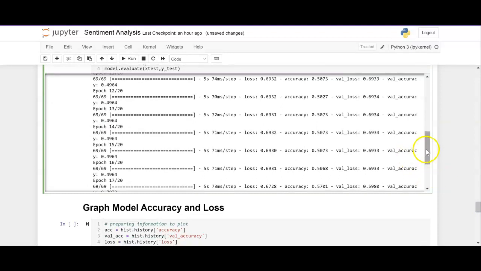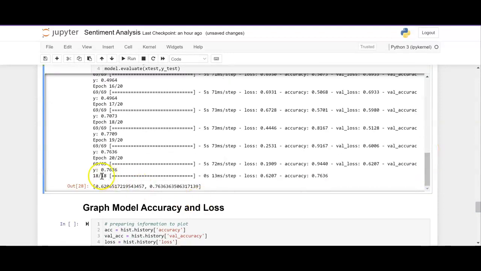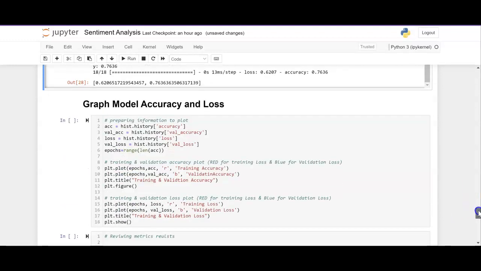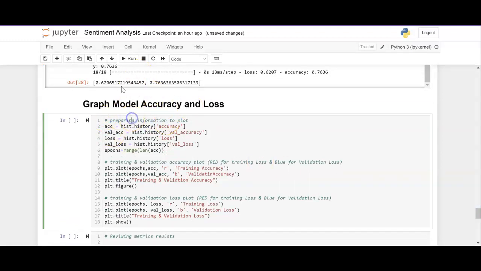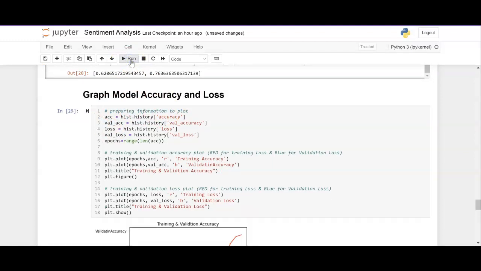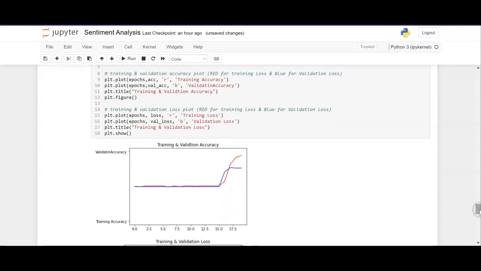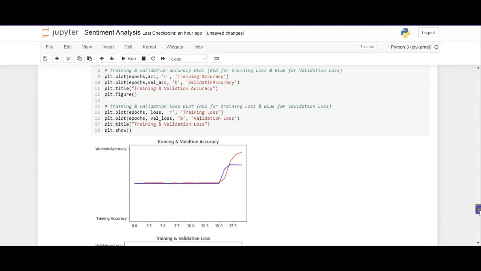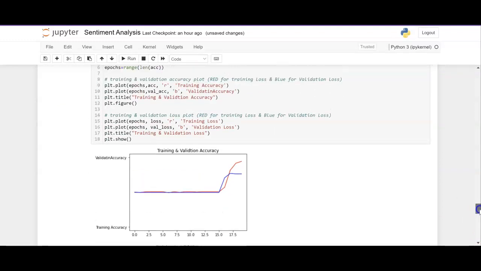So once it stops, we get the model accuracy, which is 62%. Then we do the model accuracy and loss next, which creates an output of the graph. And here you can see that there's the training and testing.